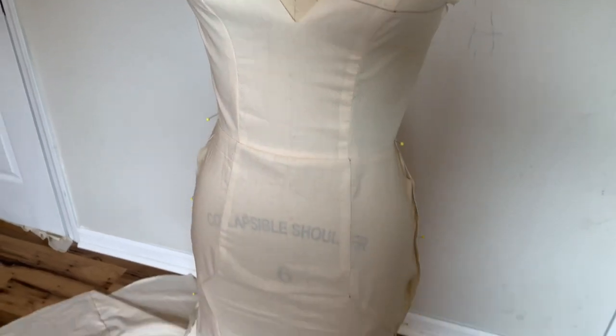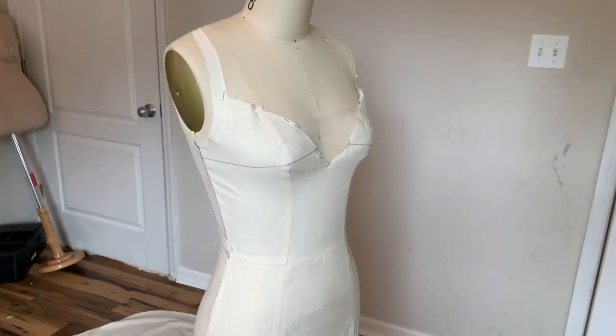Okay, so here the dress is. It's not fully assembled. I haven't sewn the side seams yet. I put it on the dress form just to make sure everything was fitting good, and it is. So now what I'm going to do is take them apart. We'll take the pieces off the dress form, and I'm going to give each piece a good press, and I'm going to snip into all the curves.